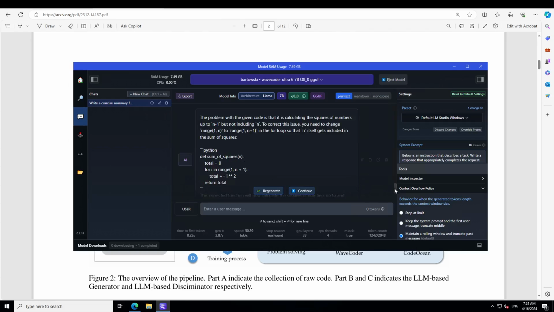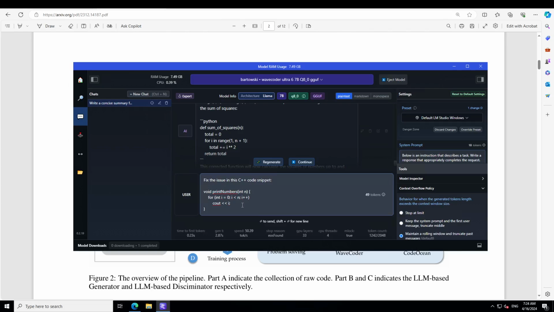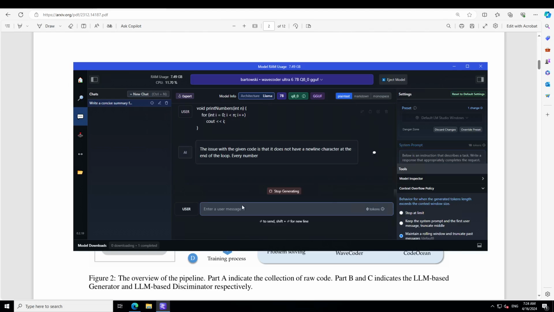And if you read through the whole code, it is telling you that this is the new function with all the corrected values. And it is also telling you at the end that this corrected function will now calculate the factorial of a number. Amazing. Let's ask it another code repair question. In this one, I'm asking it to fix the issue in this C++ code snippet, and I'm giving it the C++.